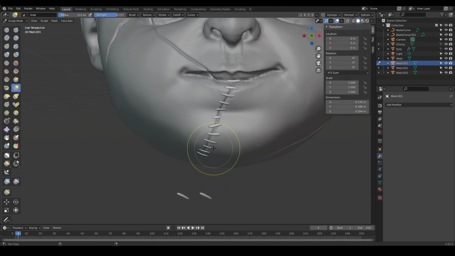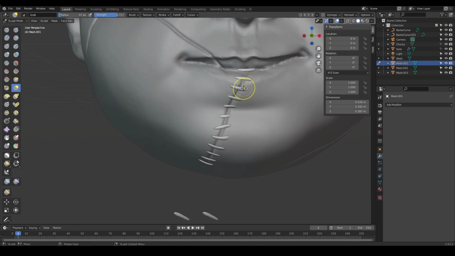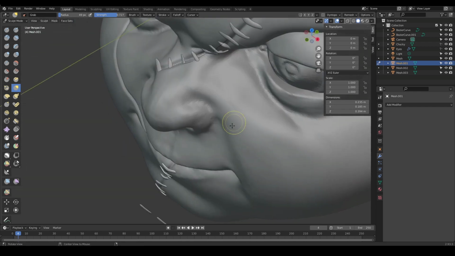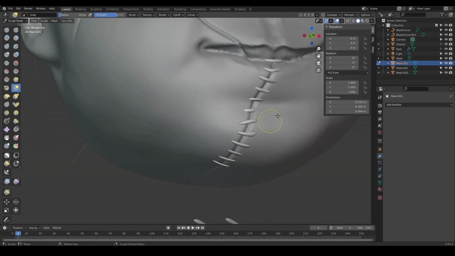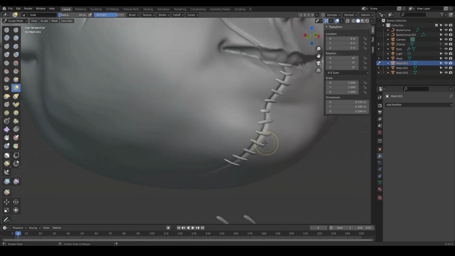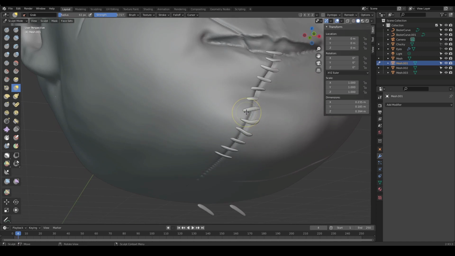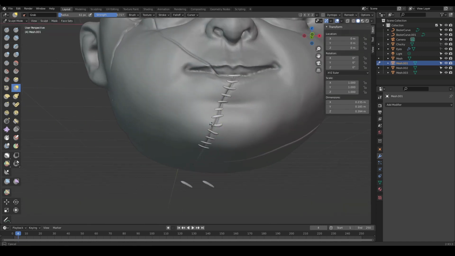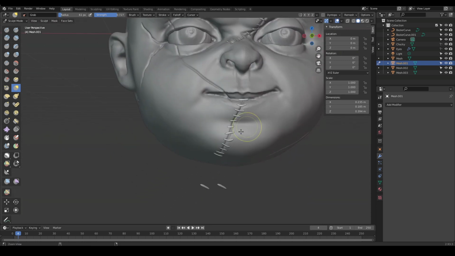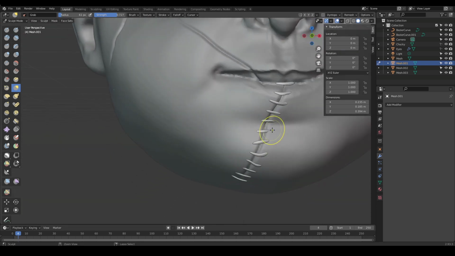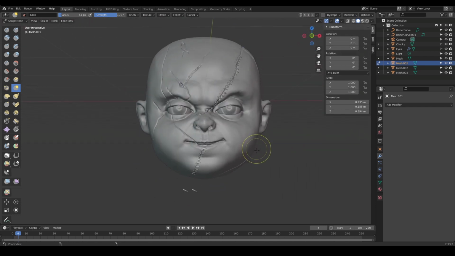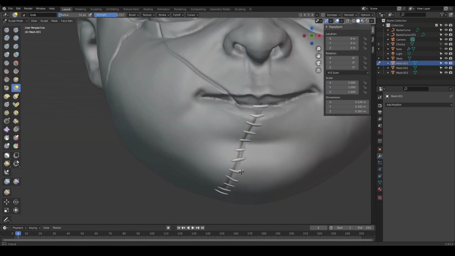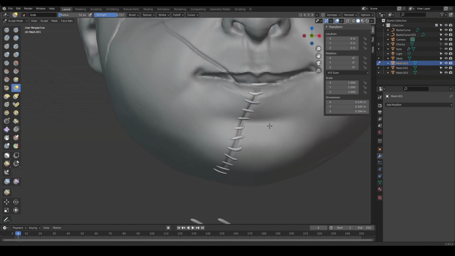Okay, and of course, if it's too perfect, you could just kind of nudge it around. Because the stitch is definitely not going to be perfect. This is man-made. It's not made out of machine. So you could kind of make things go a little higher, go a little lower, and so on. And then you could smooth it so that it's a little thinner if you need to. All right. And of course, if it's too long, you could make it shorter. And some parts could be longer, some parts could be shorter.